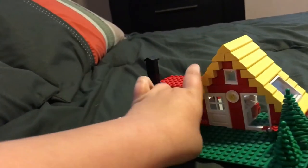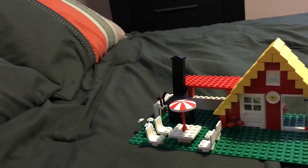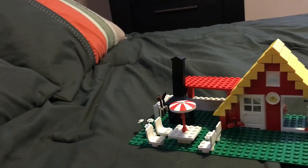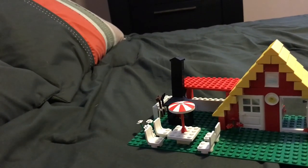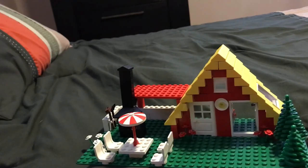Those are all the components of this decent-sized set. I got it for what, like $120 for the big one, and the other one — the ambulance — was like $8, which is pretty good for such an old set. Thank you all for watching. Don't fall to the dark side, my Jedi. If you are a dark sider, don't worry — my brother will have a video or two up on this channel soon.